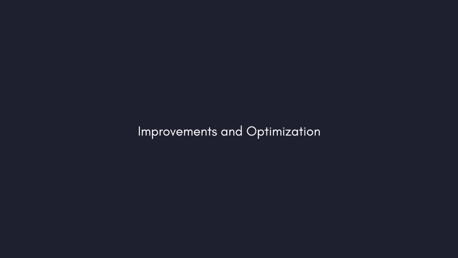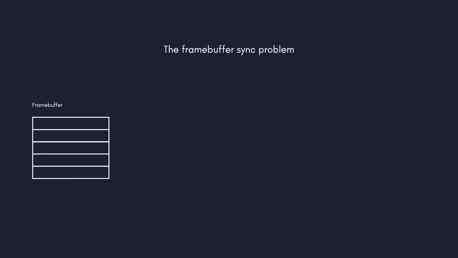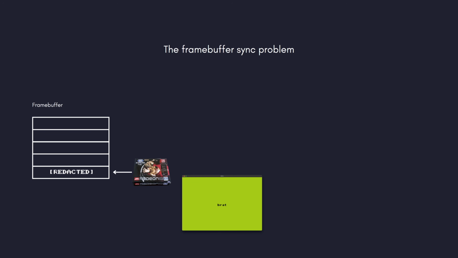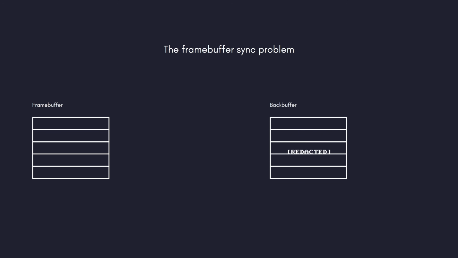Great, so now we have a lot of amazing drawing functions. But before we can move on and actually do something with them, we're going to talk about some improvements and optimizations that I've made. The first one addresses the frame buffer sync problem. Essentially, we are writing to the frame buffer at the same time that the GPU is reading from it. This can be out of sync and essentially lead to flickering, which is probably not something that we want. To fix that, we're actually going to write to a back buffer that our OS is going to be writing to.